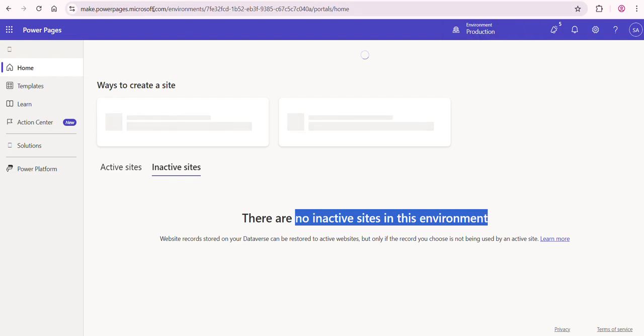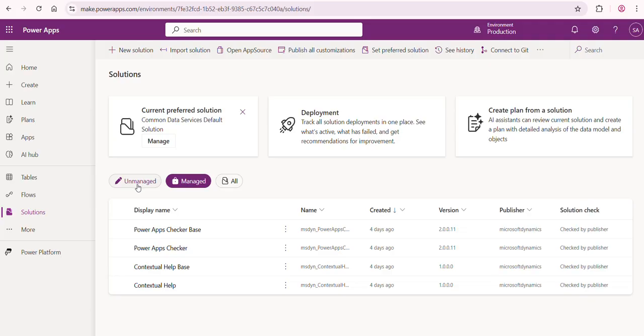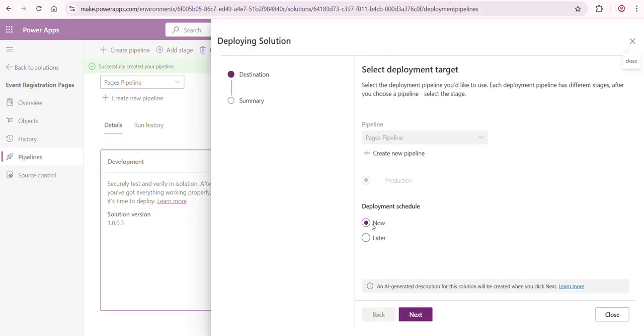All right, so let's deploy the solution, and you can see there is no managed solution with the name of event registration pages. So let's deploy this solution from the dev learning environment to the production environment. Just click on deploy here.